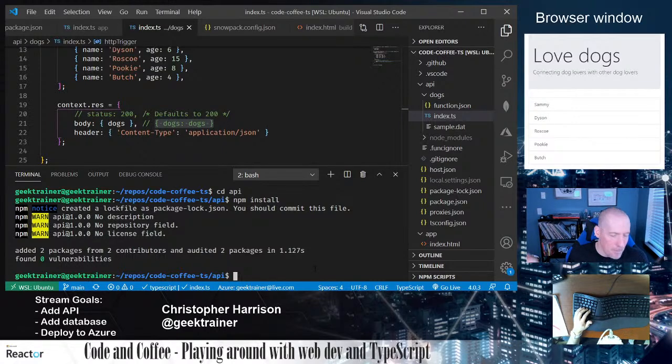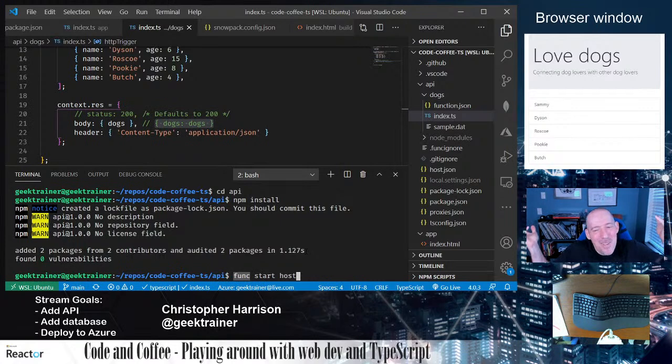Now I'm already inside my API folder. I mentioned earlier that I've got some tooling installed, so I'm going to say func start host. My func command, besides just being fun to say, honestly, being able to just go to the command line and say func, it brings me joy. Maybe that's just me.